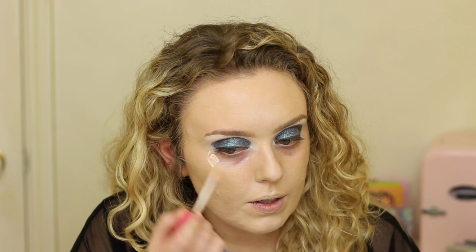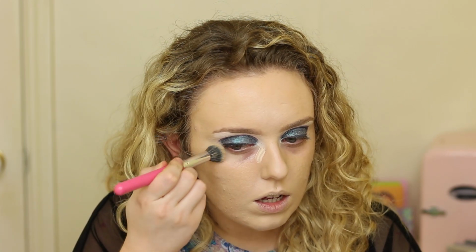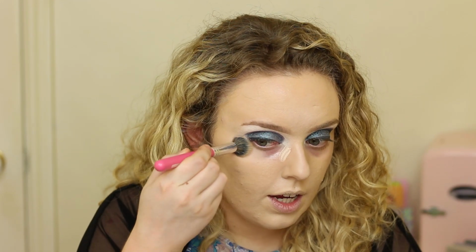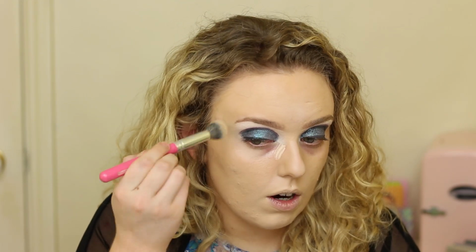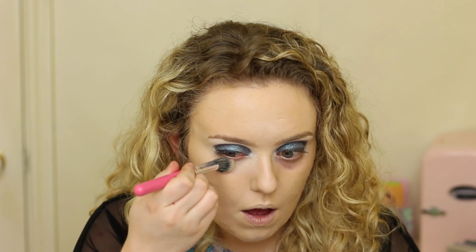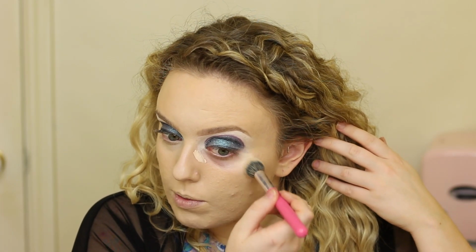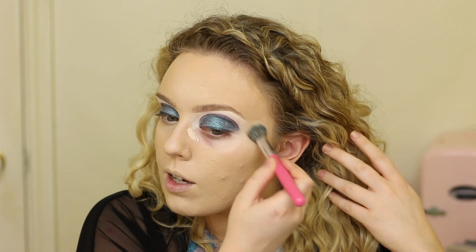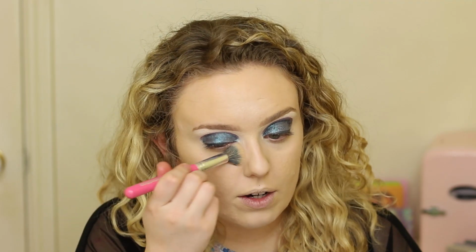And then I'm going to do my under eye. I'm just going to blend it in with the P2E's base so that I don't have such a stark contrast. The only thing is that that glitter is very slightly patchy just on the outer corner. I don't really want to go in with any more of that eyeshadow because it was just so crumbly. I don't really want to ruin my base of it because I think it will. It does immediately look better when I cover up my under eye circles, doesn't it? I look a bit less like a sickly child.